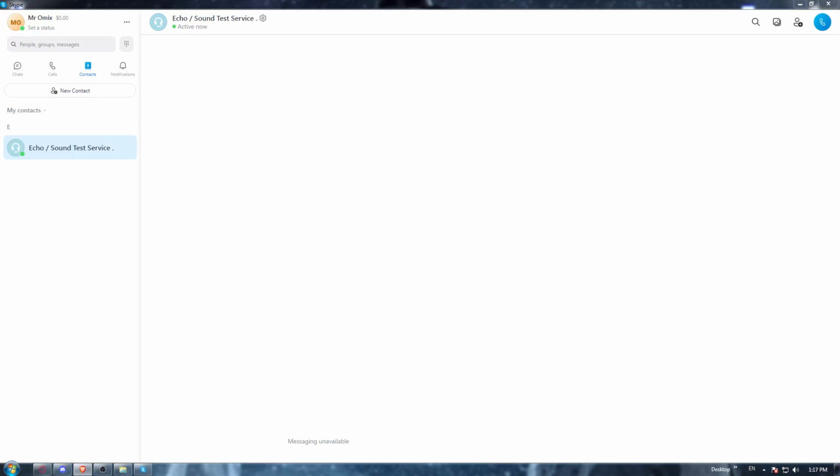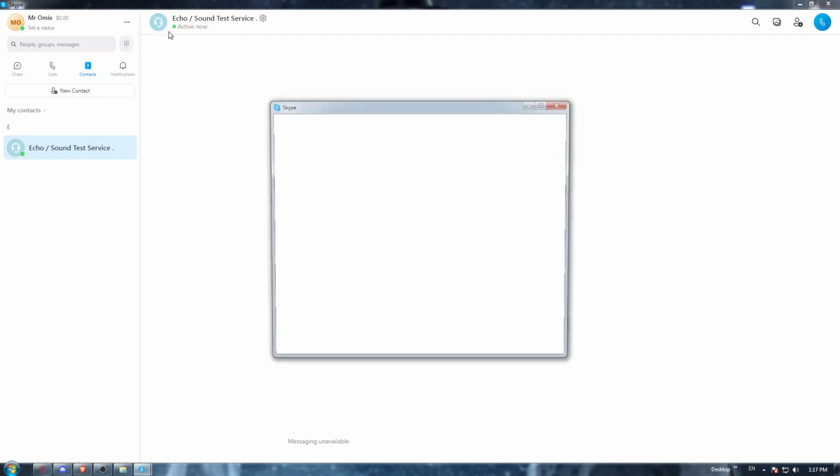And of course, as we said in the beginning of the video, you would like to turn off the auto start. So once you open your PC, the Skype application opens directly with it, and you want to turn off that option. So how to do that? In the Skype application, you would like to click at the three dot menu at the top left section, and then click on settings.